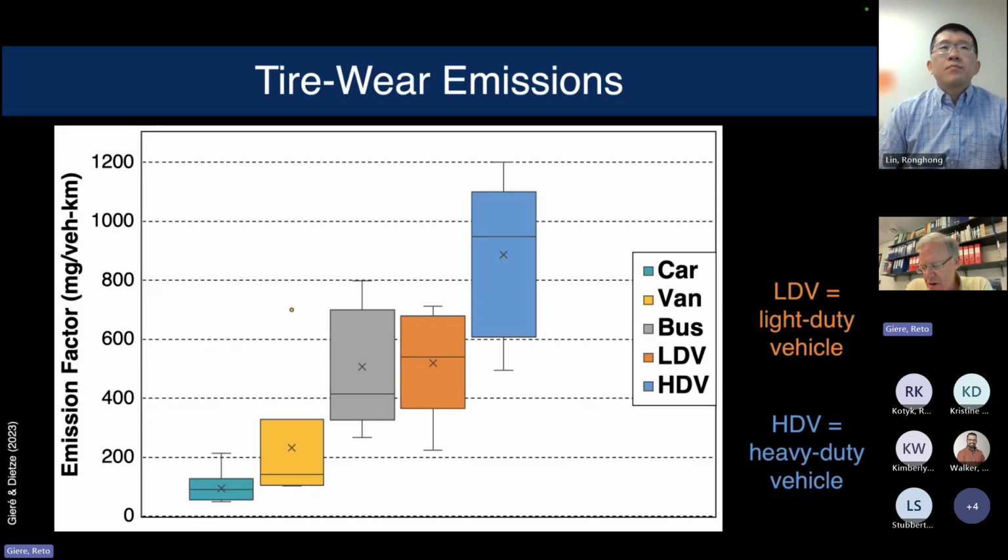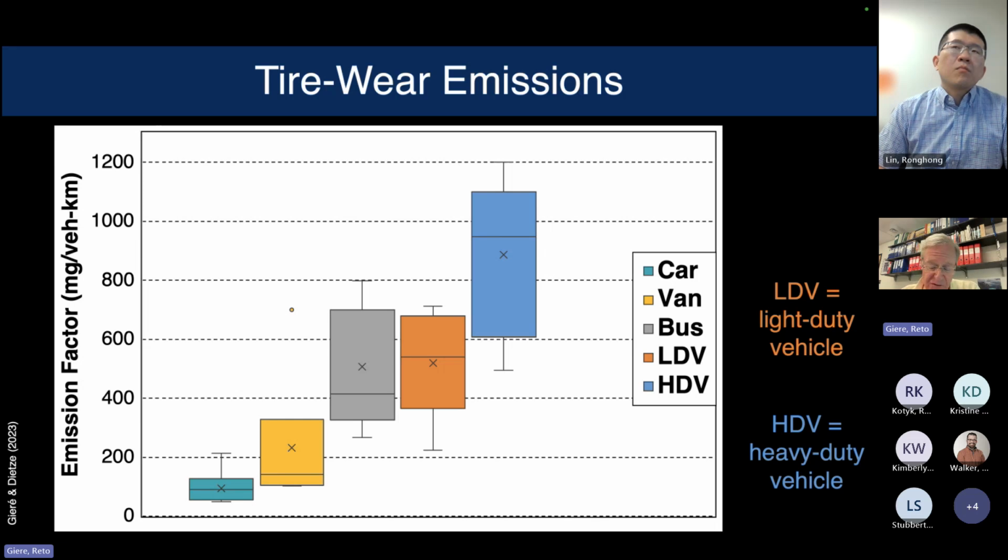Now, an important fact is that the emission factor, in other words how many milligrams of microplastics or tire particles are emitted per driven kilometer, per vehicle kilometer, depends very strongly on the size and the weight of a vehicle. You see this nicely in the diagram here. An average car emits about 100 milligrams of tire particles per kilometer driven. So that's 1 gram per 10 kilometers. That's quite a high amount if you think about it. And you see with increasing weight or size, we can go up to almost 1 gram per kilometer if you think of a truck. So the heavier the vehicle, the more you emit. And this is important because if you think about electric vehicles, they won't have exhaust emissions, but they will have non-exhaust emissions.